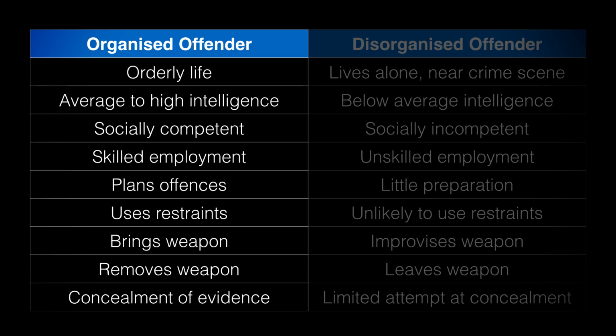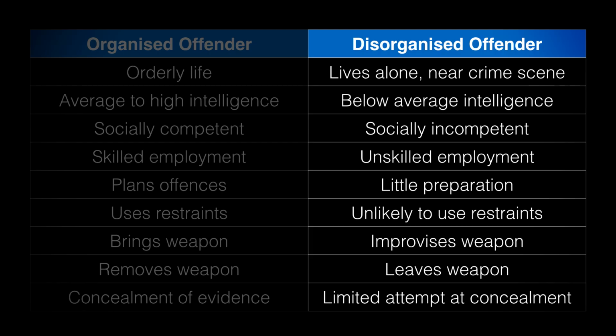He typically plans his offences. He uses restraints on his victim, he brings a weapon with him to commit the murder, and then takes it away with him from the crime scene. Now, this organised behaviour at the crime scene allows some inference of likely behavioural and motivational characteristics. So, for example, the likelihood that there was some situational stress that precipitated the assault. Now, in contrast, the disorganised offender commits crimes that appear to have little preparation or planning. So the crime scene might show evidence of almost random, unplanned or disorganised behaviour.